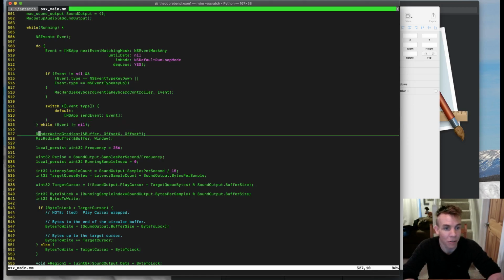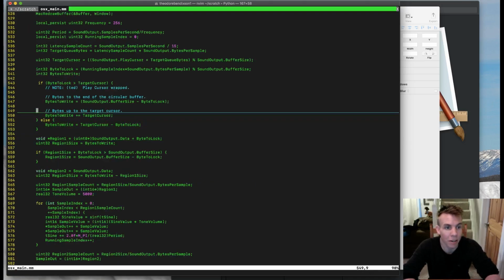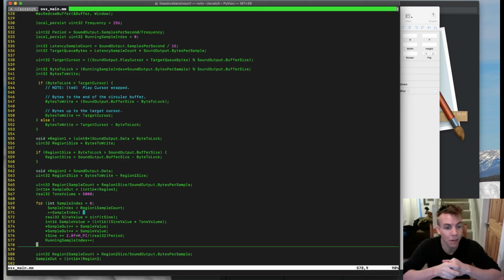That's drawing a picture, and guess what? That picture takes the offset X and the offset Y. I would argue that right here, this sound code that we just wrote, that is sound rendering. So we're taking the input, the frequency, and using that to decide what sound to output to the speakers. Okay, so we've got all of those things.